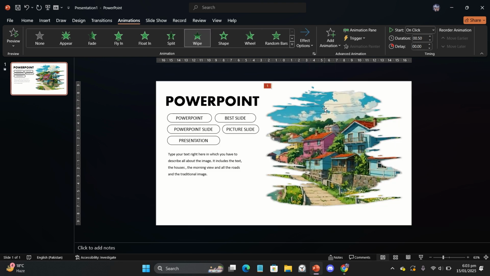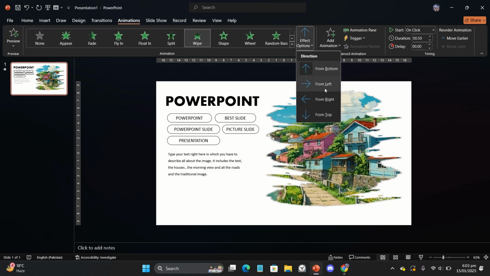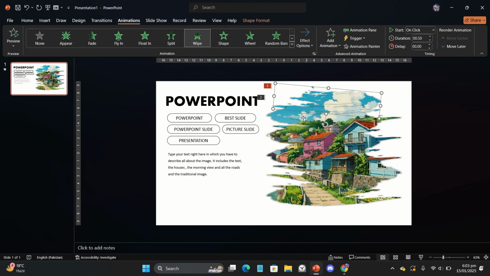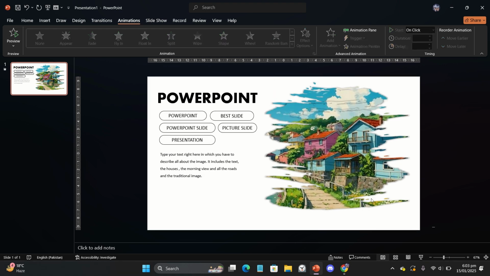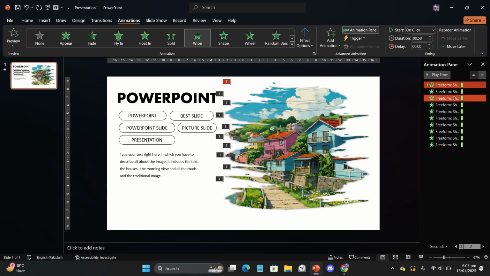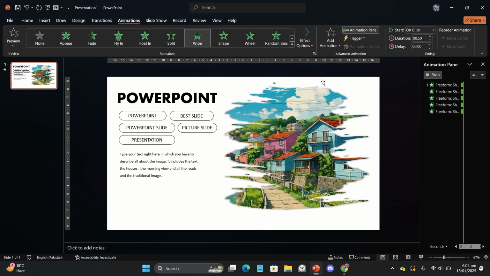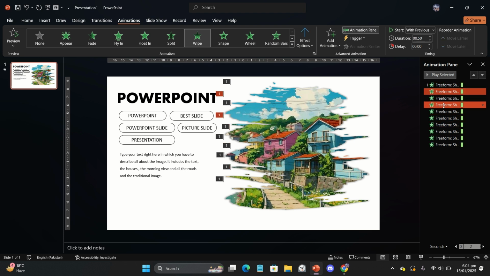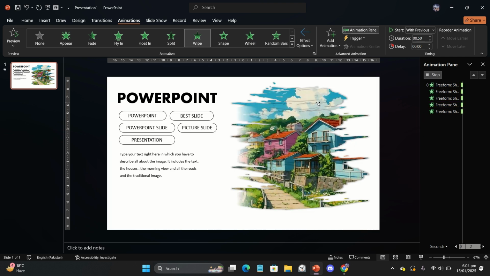Next, what we're going to do is just give a vibe animation to all of these images one by one. And the next thing we're going to do is select all of them and then give them vibe animation. Go to animation pane, select one by one all of them, leaving one of them in between, and give them the left right side animation. And for the remaining ones, we're going to give them the left side animation.